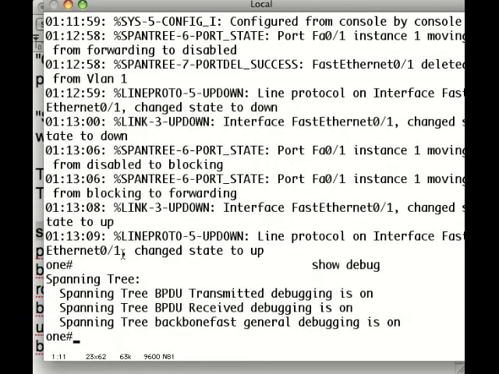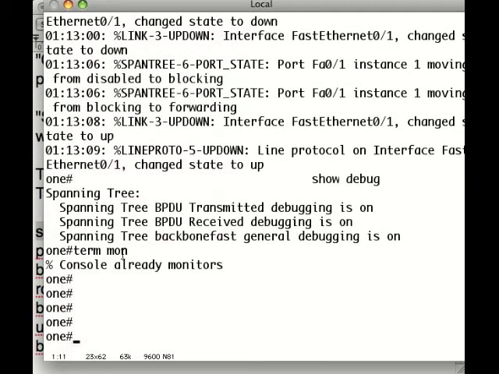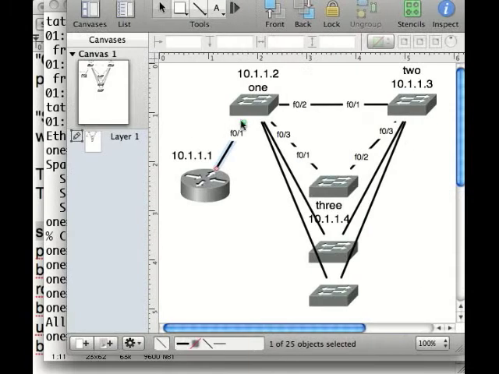Show debug. Okay, for some reason my debug's not working. I'm not seeing the BPDUs I'm sending out, even though I'm certain I'm sending them. So I can't tell you immediately whether I send out BPDUs on the portfast port. I believe I do, just as an added precaution in case somebody plugs a switch in there. Okay?